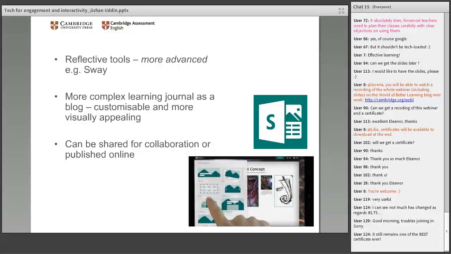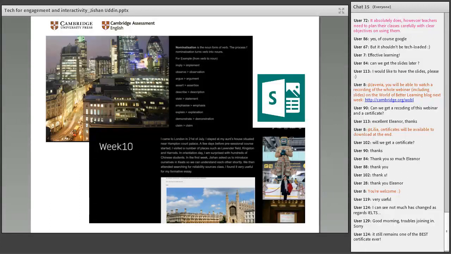You can add images of your choice, you can add text where you want to, and it's great for tablets and smartphones. It's all optimized for those, and it is very intuitive. But the key is, again, students are creating a reflective journal. That means what they've learned, what processes they're going through, how it's developed, things like that, and they share it. With this they can collaborate together and publish it online, and it will look like a website or a blog, for example. So it's really quite useful.